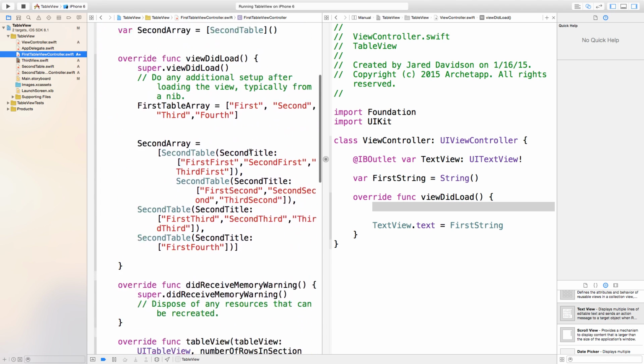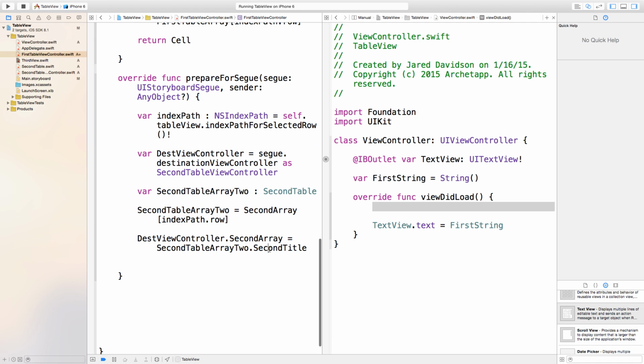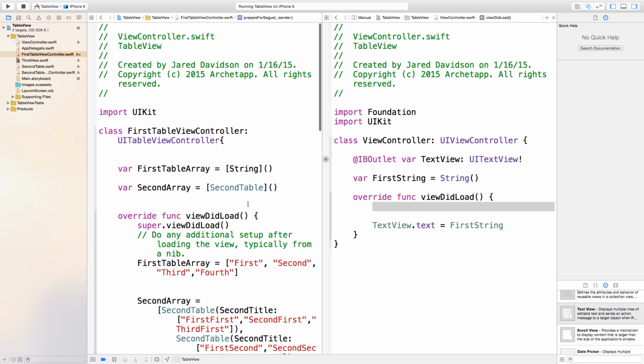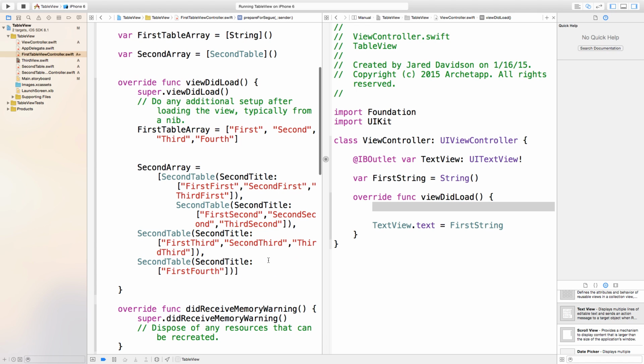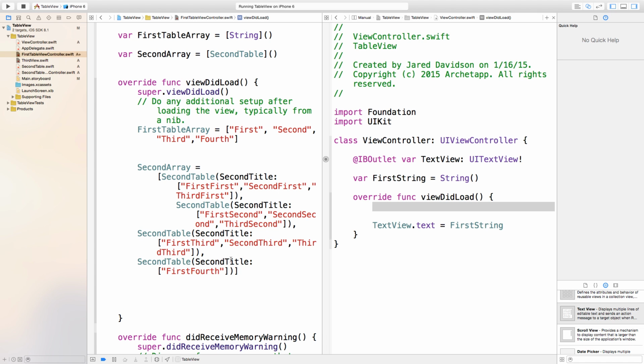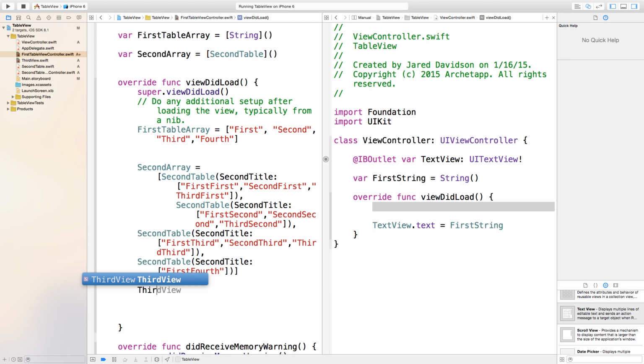So now we are doing exactly as this is done. With our first view controller, we want to pass that along. It's a very, very complicated process, so I hope you guys are understanding everything that I'm doing and why I'm doing everything. So let's just go ahead and continue on.